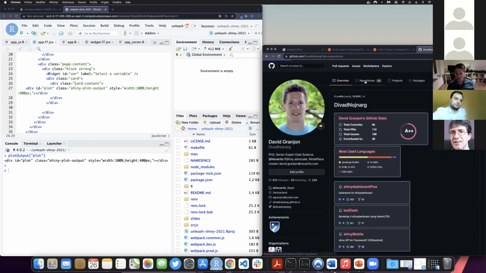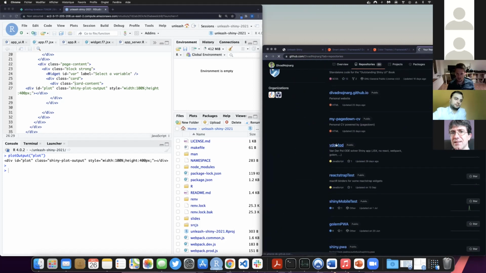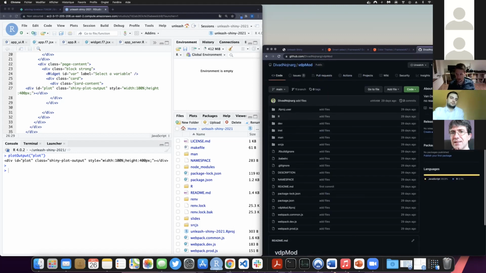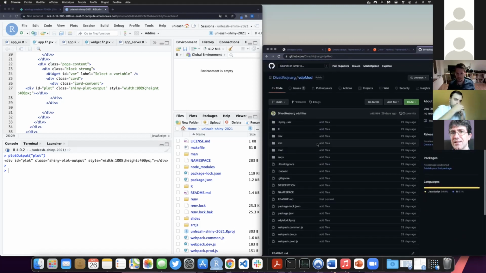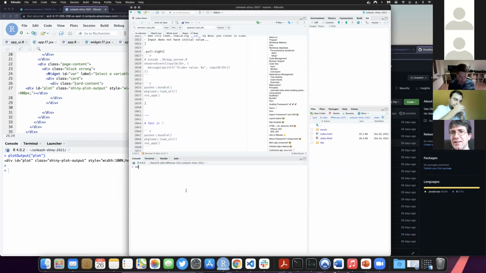Let me find the link. That was built using exactly the same concept with Packer. So that's a Van der Pol ODE solver, a Shiny application with JSX, Webpack, Golem, and everything.